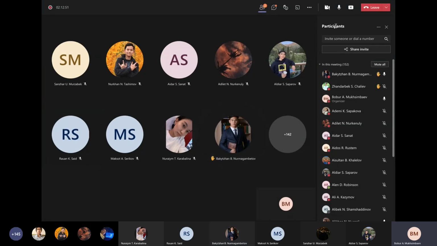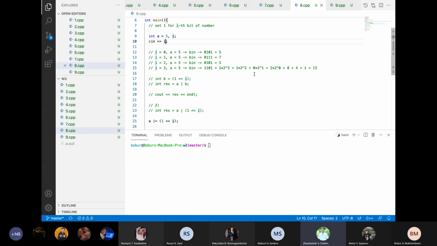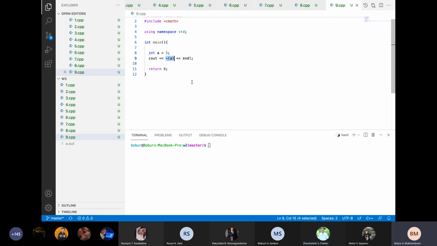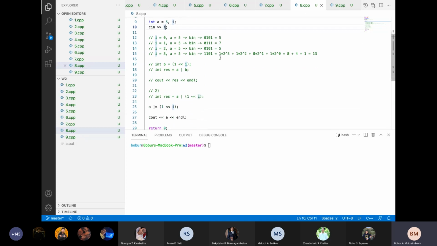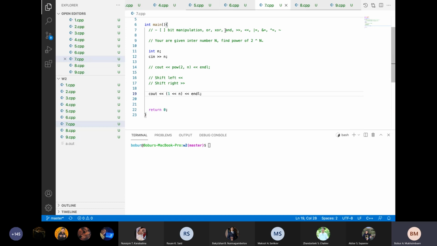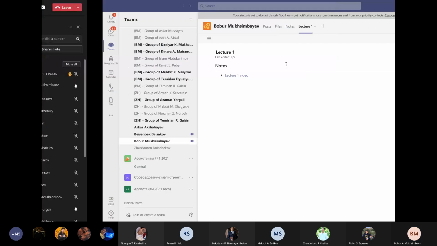Okay, Janderbek, question. Could you show one example of inversing in Visual Studio? So the inversing, let's take this one. This one is inversing. Super. So about this type of operations, this one is left shift, right shift, and this one is the AND, or rather, OR and equal. It's the XOR and equal, and this is just the inverse.